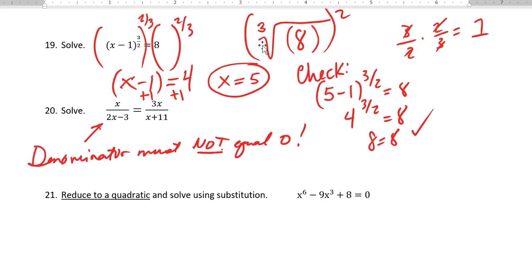So in our example, a -11 would create a 0 over here, and a 3/2 would create a 0 over here. Sometimes I just jot them down. I'll put them over here on the side. I'll say x cannot equal. These are not in our domain. But you'll also discover these by checking your answer.